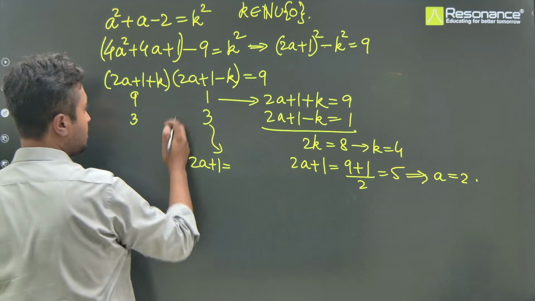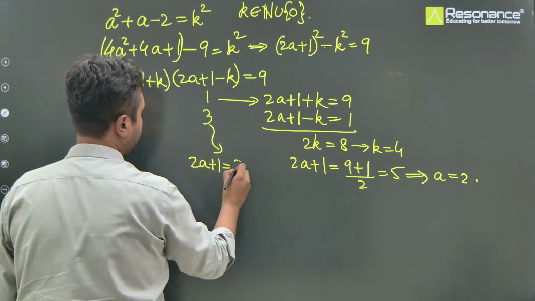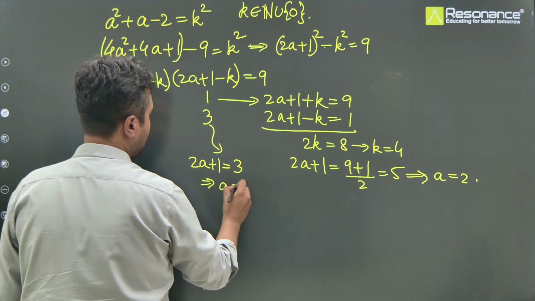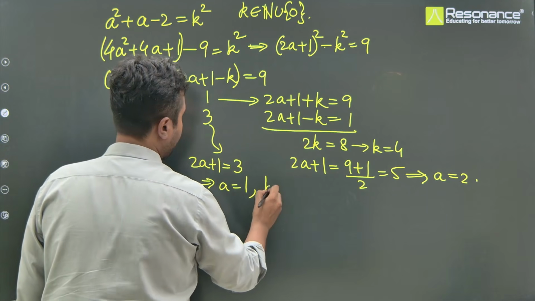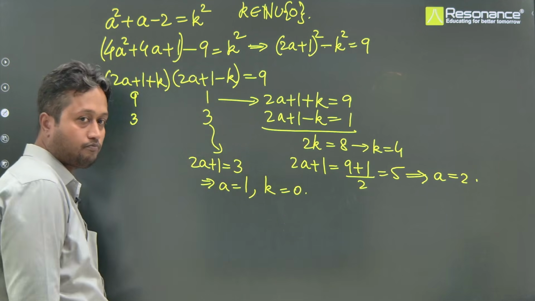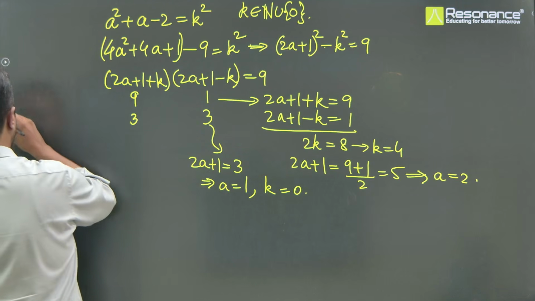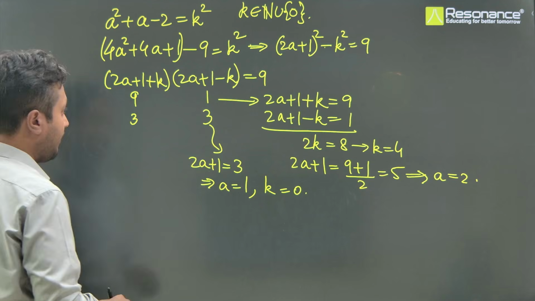Because both these numbers are equal, k is forced to be 0. So that means a is equal to 1 and k is 0. We just have to work out two cases and that should tell us which one is winning.